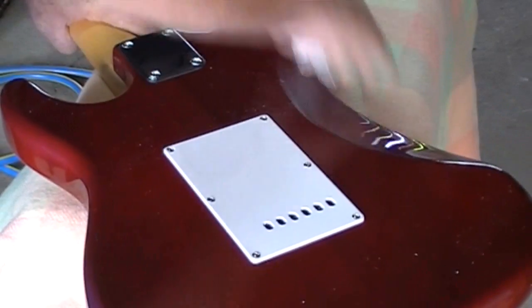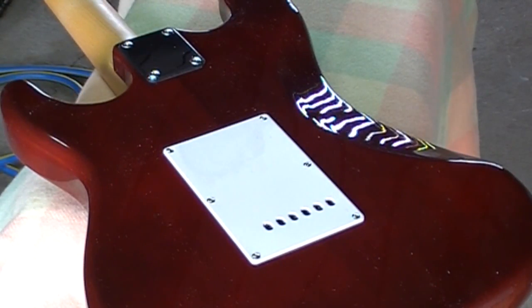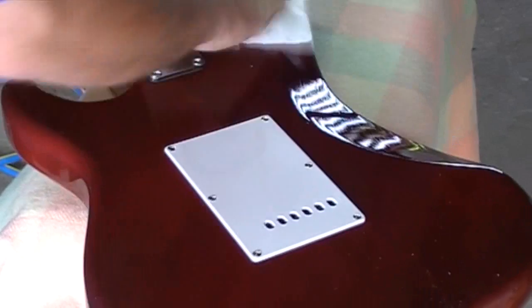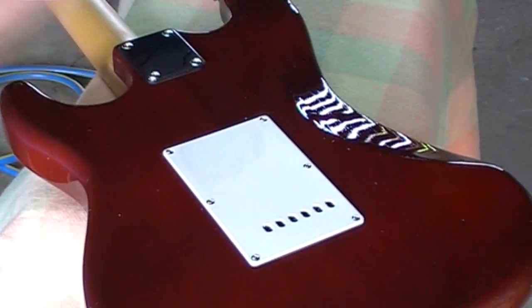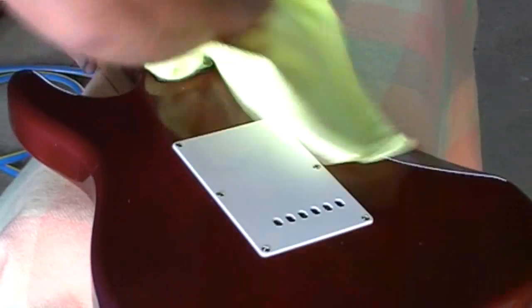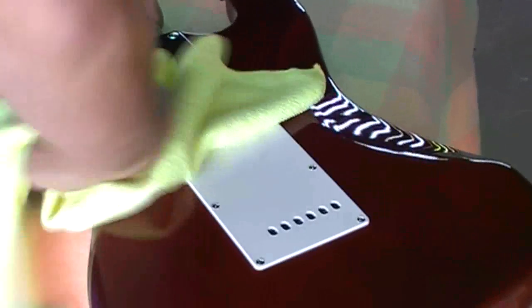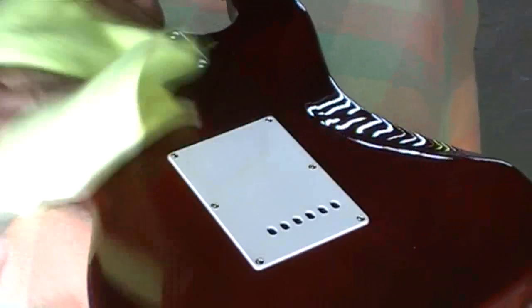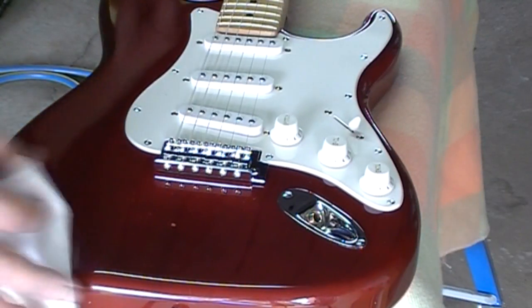Nice. Not really a lot of grot coming off it, but there was up the neck, obviously. I'm going to need another piece of that damper. Well, it's not very hot out here today. It's probably about 10 o'clock in the morning on Friday. It's actually overcast, but this stuff, not that it's actually got alcohol in it, whatever it is, evaporates rather rapidly. A bit more of a go over the front where I've got the grotty fingerprints.